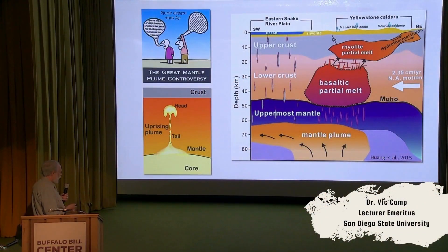The other thing I want to concentrate on is this other feature, the so-called mantle plume, because this has been very controversial in geology for a number of decades. Geophysicists — geologists that have a strong background in physics — have not been able to actually detect a true mantle plume underneath Yellowstone.